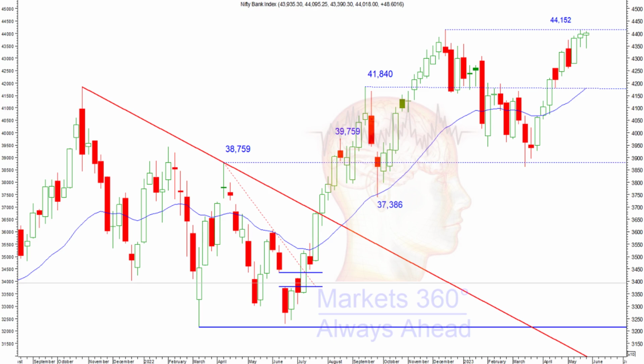Remember, I've told you in my previous videos that overhead supply will basically impact sentiments, because as and when any security approaches the previous swing high, there are nervous sellers who've bought at higher levels waiting to exit. So this is a part and parcel of that overhead supply consideration. We need to see whether the Bank Nifty stays above the 44,152 level comfortably or not. Price is above the 25-week exponential moving average, which means the medium-term outlook is bullish for now.